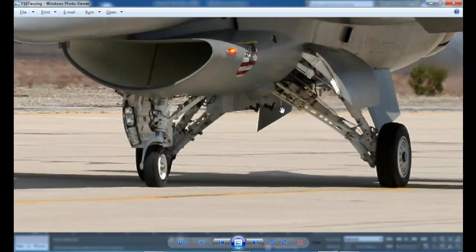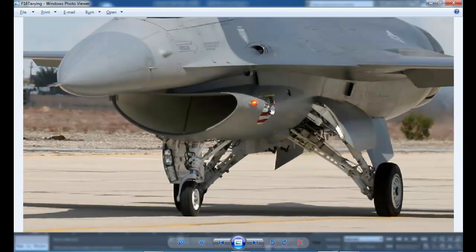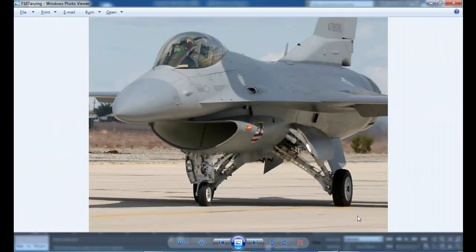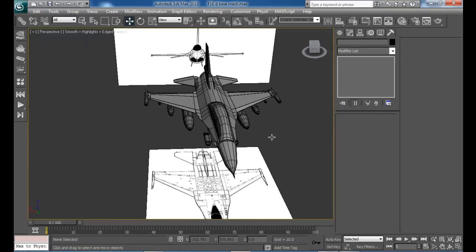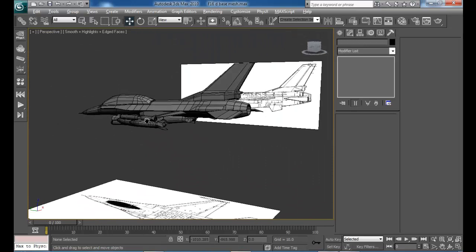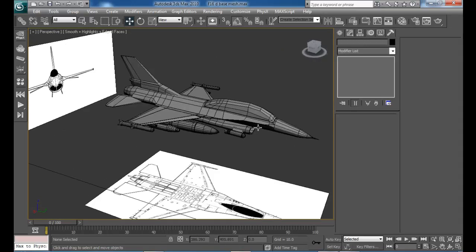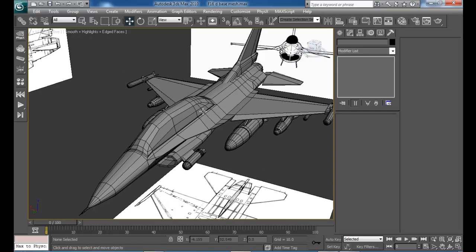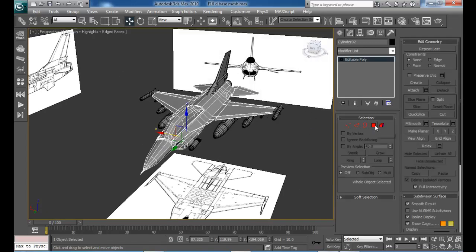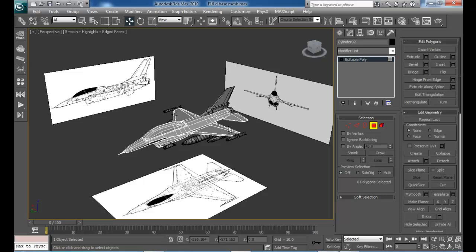Okay, this much is good. If you want to finalize your model with just this much polygon, you can do one thing.